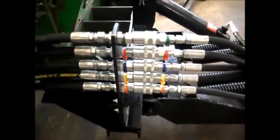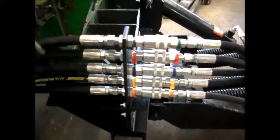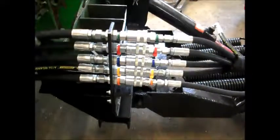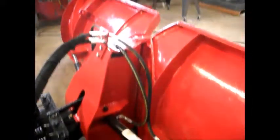Got our little lift line all up to color coded connections, and then follow up to the valve. Pretty straightforward. Let's watch it in action.